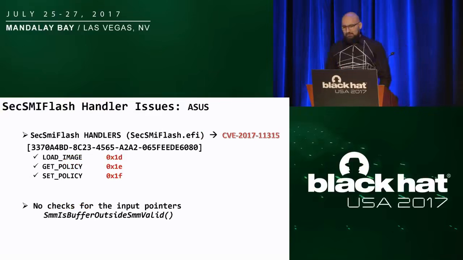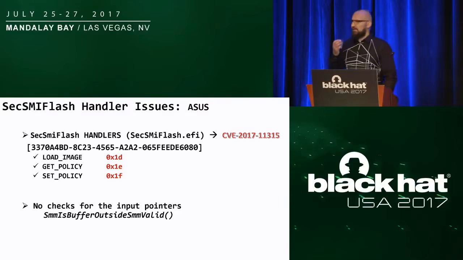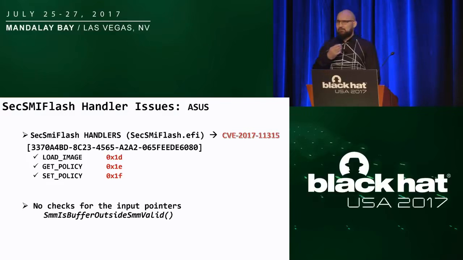And these are the issues for the security SMI flash driver, and actually all three SMI handlers were vulnerable on the ASUS platform. All the hardware we tested for this talk is based on Skylake and Kaby Lake, and with Kaby Lake, exactly this ASUS platform was released in January this year. It's pretty recent hardware. They already patched this vulnerability, but it looks ridiculous.